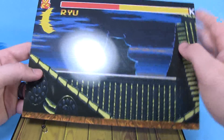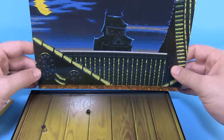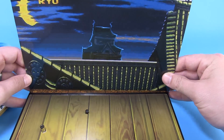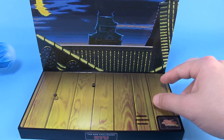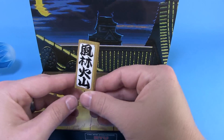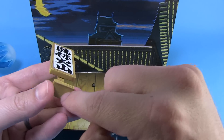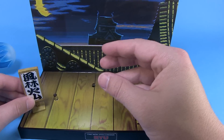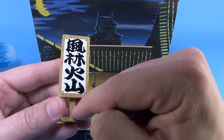It might even be possible for a future figure to fit alongside it. It's very nice looking, and the way this works is it just slides into that base — a nice firm grip in there. We also have some cool other little details here — we've got the sign, it's just an extra piece that doesn't actually attach to the base, so you can really set it anywhere you want to. But it's a neat little piece, very well detailed, with a really great wood look to it.